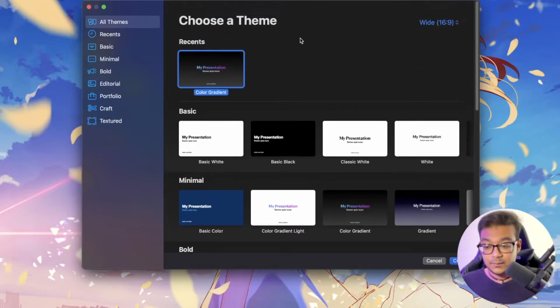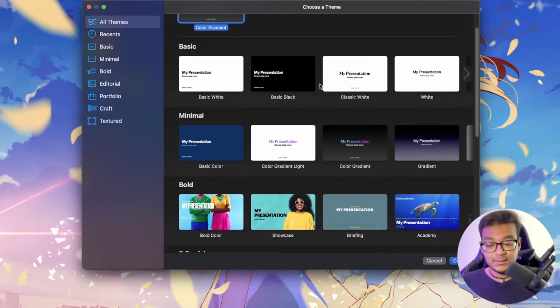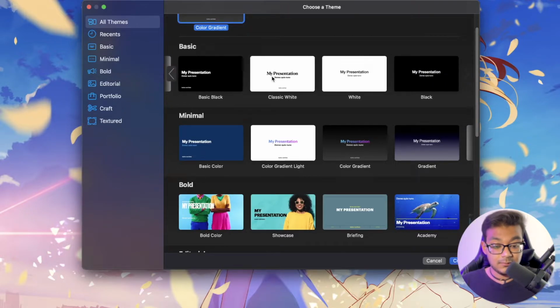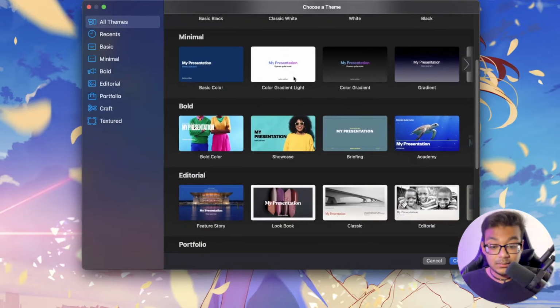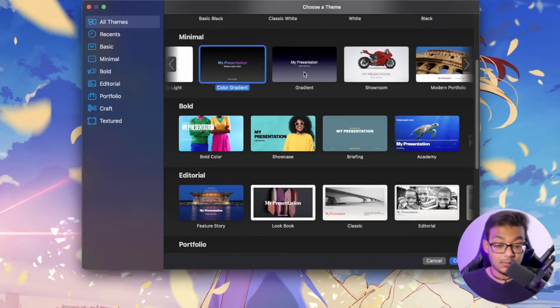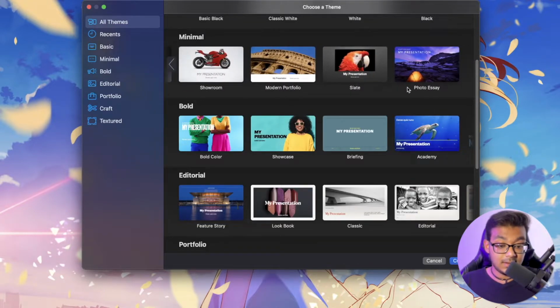So the templates for Apple Keynote, I almost said Google Keynote, they're pretty nice. I think they're basic white, basic black. These are flat, but they're the good type of flat. And then minimal. And so color gradient light, color gradient, we're going to go into that one because I really like color gradient. I think that one looks great.